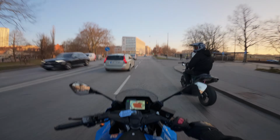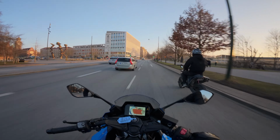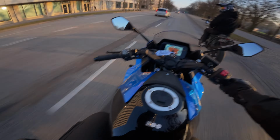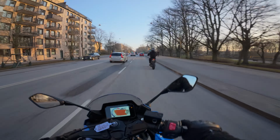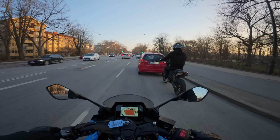Good reach for your feet, and pretty easily flat-footed if you're medium height as a guy. And it's probably one of the easier sport bikes for women. Hopefully you can even get a lowering kit for it if you're really vertically challenged as well. It leans in really nice. I don't know what the turn radius is on it, but it turns nice in the city. Like, it's easy to handle.